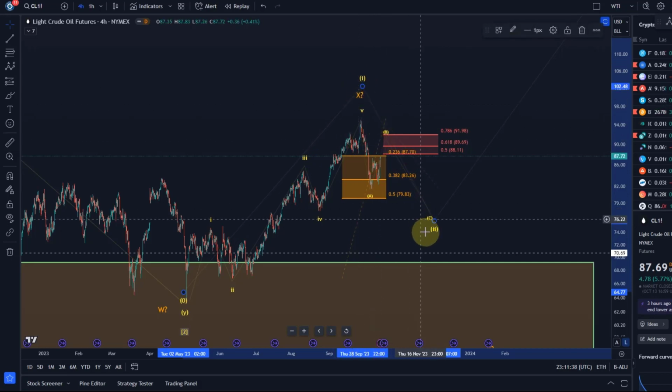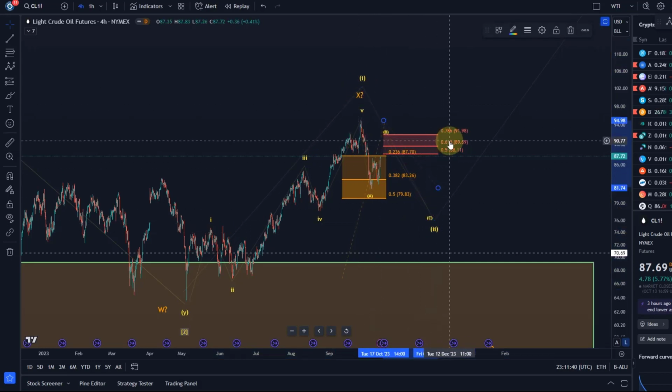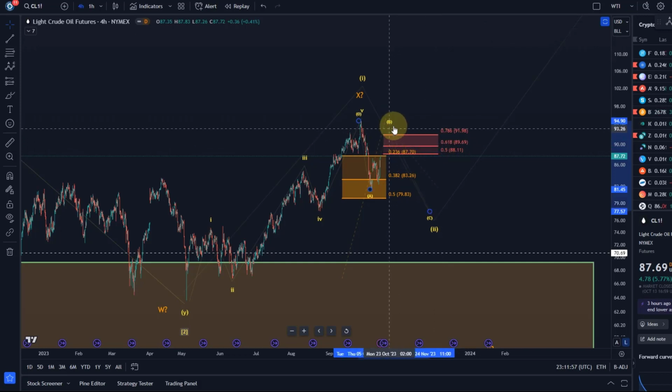We have to consider we could already be in wave 2, but we could also get one more high before we come down in wave 2. They're just two different scenarios. I think it's worth knowing the $92 level. If we break above it, then the idea that we go lower in a C wave of wave 2 will reduce in likelihood, will not get invalidated. Always bear in mind that B waves can overshoot if they really want to.